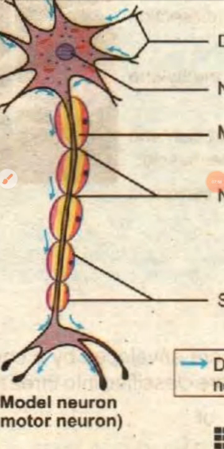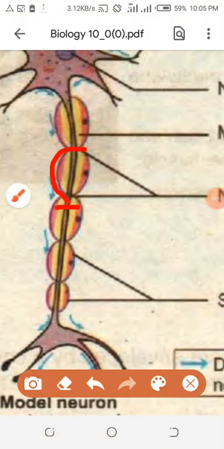Such a nerve impulse is formed by jumping from one node of Ranvier to another node of Ranvier, and then from this node to the next node. This nerve impulse is called saltatory nerve impulse. Very large speed, much speedier. The maximum speed of nerve impulse is found in the saltatory nerve impulse. It is very fast, because of the jumping of the nerve impulse from node of Ranvier to node of Ranvier.